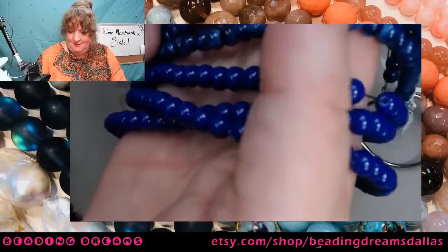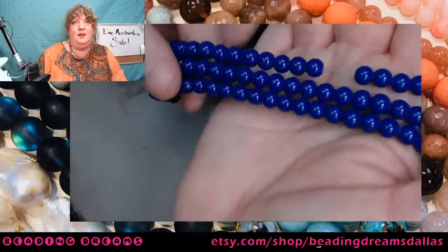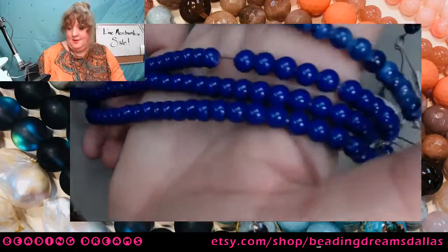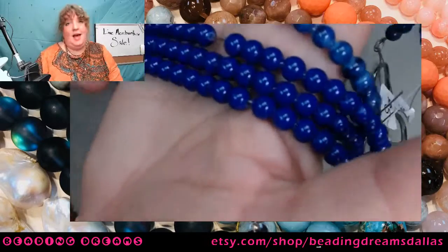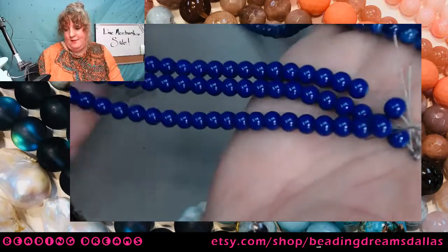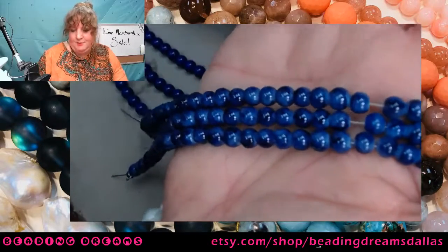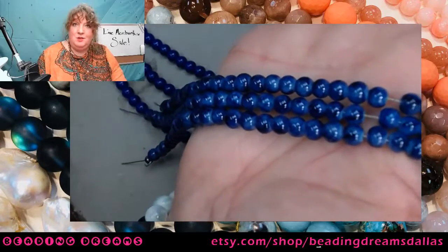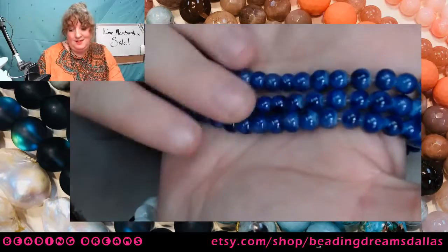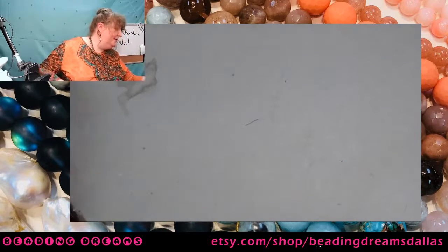And I've got these pretty little 5 millimeter coated glass beads. We've got 2 different colors. We've got a true lapis blue. These are a really lovely color. They are not lapis. They are definitely coated white glass, but are absolutely beautiful. About 5 millimeter rounds, 8-inch strands. We have 3 of those for $5. And we have these other really pretty, more denim blue, kind of a smoky, variegated color. They're really lovely. 3 of those, also $5.